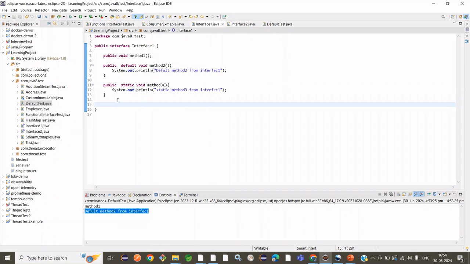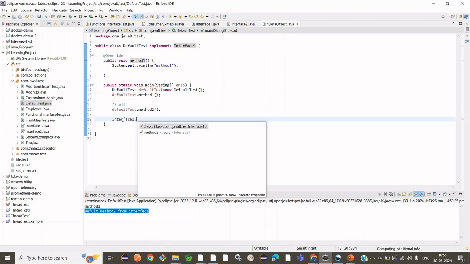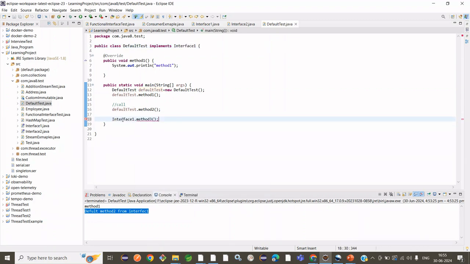for this implementation class. Method 3 we are calling from the implementation, so we'll call it from here. We can call it with the help of the interface name dot method 3.